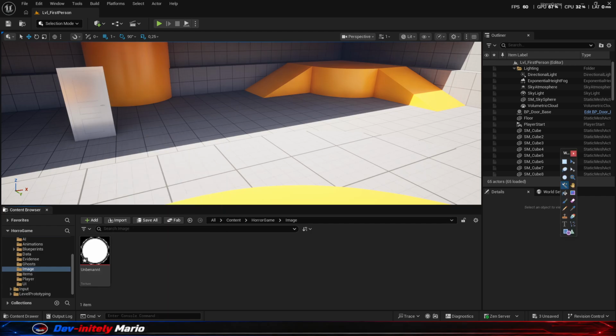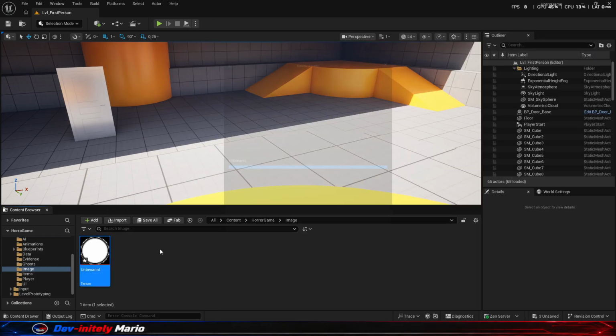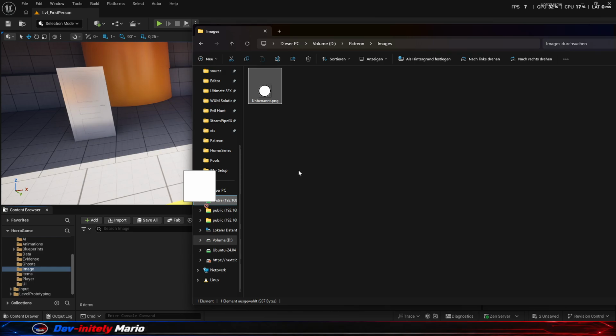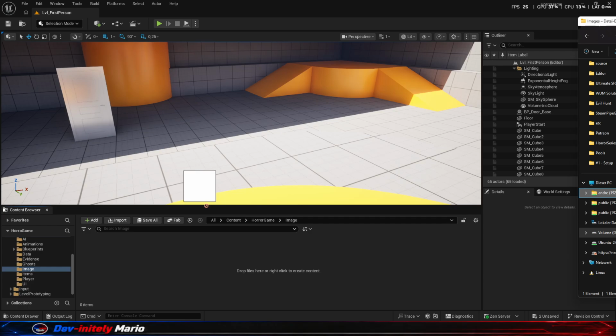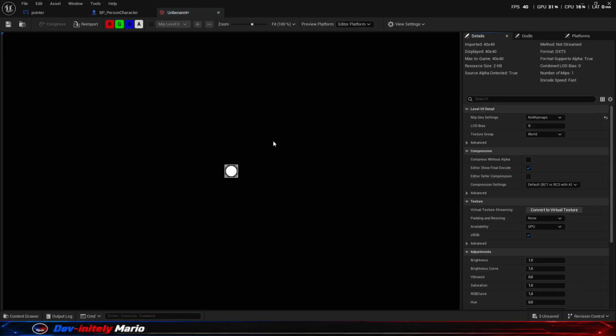I have to adjust mine a little bit. So then double click on the image, go on the right side.